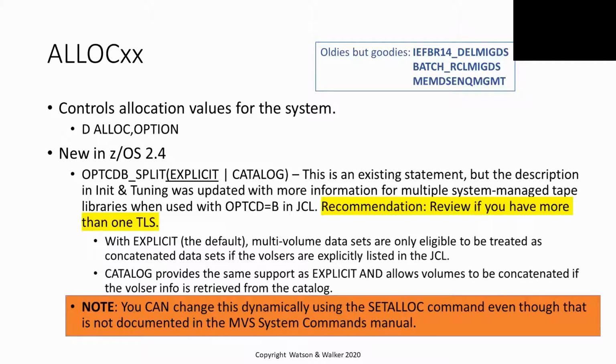Batch recall migrated data sets says, again, the default way is he goes out and he says, I want to access these 10 data sets. Oh, the first one's migrated. Okay, so Mr. HSM, can I please have that first one back? And I'm going to sit here and put my feet up while I wait for that to happen. And the data set comes back and he has a look and he says, oh, the next one's migrated as well. Mr. HSM, can I have that one back too? So it doesn't really make a whole lot of sense, particularly in these days with virtual tape and everything. So you can override that and say, do them all in parallel.